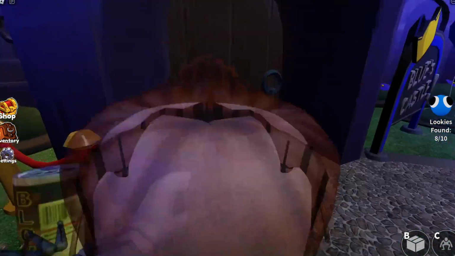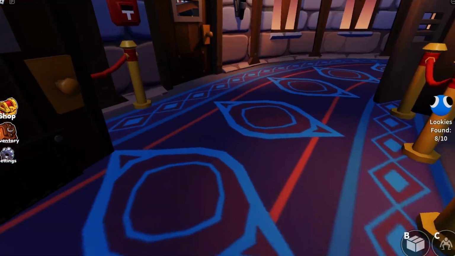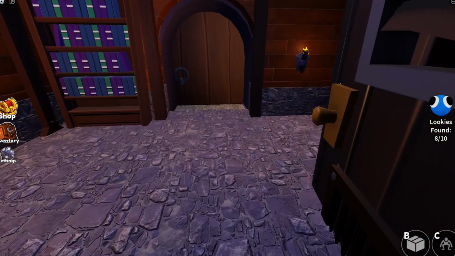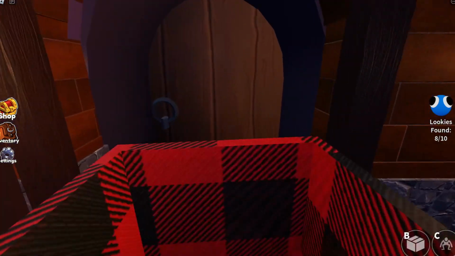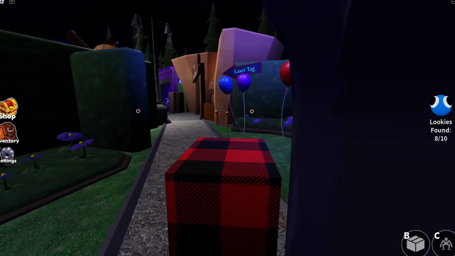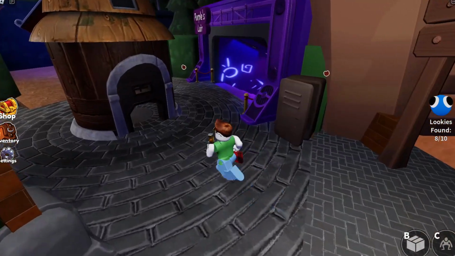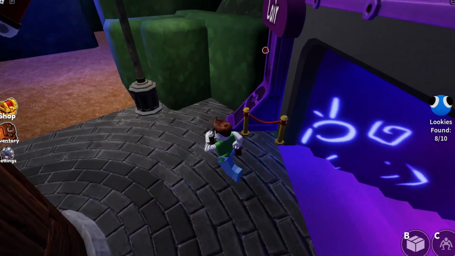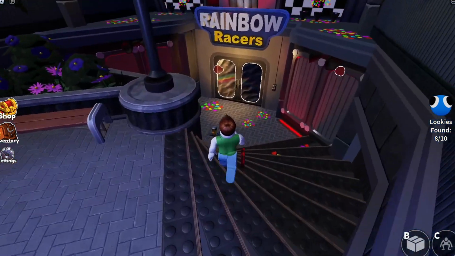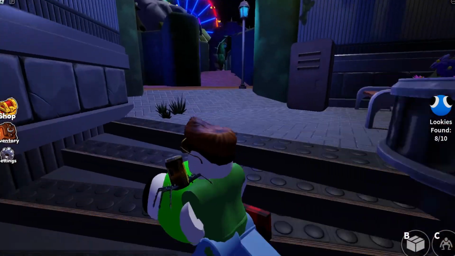We're gonna get out. Yeah, no lookies in here, dude. Then where are they? Stupid, bad, ugly lookies. Oh, that scared the crap out of me. There they are. They're in here. Oh, dang it. Wait, no, they're not. Then where are they? Oh, there's one. They're in rainbow racers? 8.